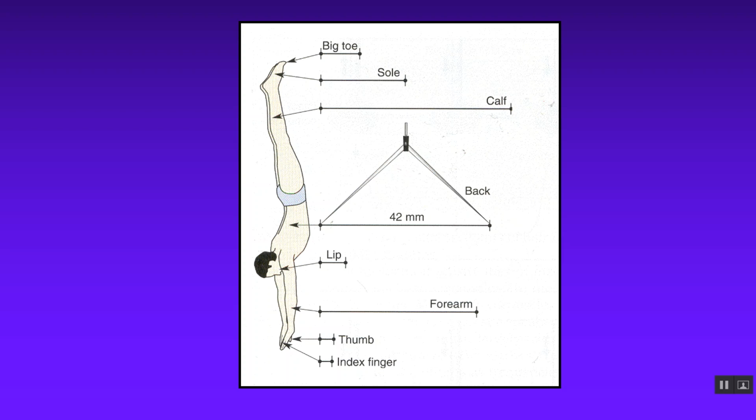This is just showing you the relative receptor field size, or the 2-point discriminatory sensitivity, of different regions of your body. So 42 millimeters, you have to use something that's 42 millimeters wide on the back for most people to say, hey, you're touching me with 2 points at the same time. Anything narrower than that, you're going to perceive it as just 1 point when somebody touches you on the back with that.